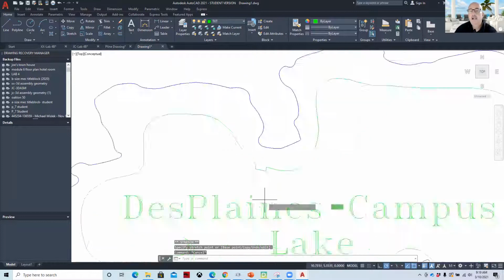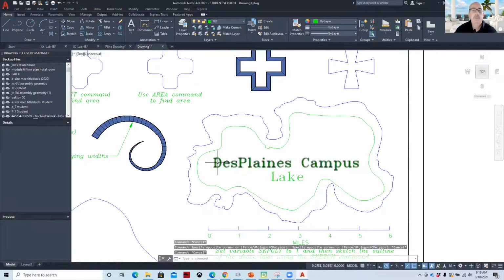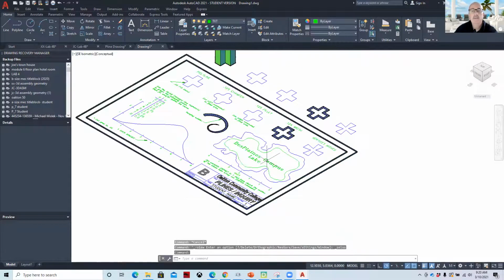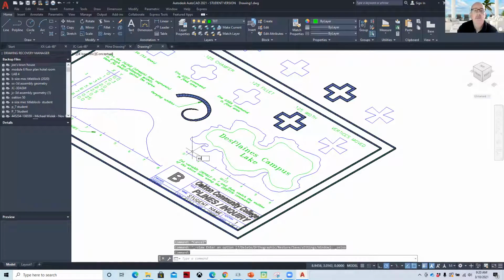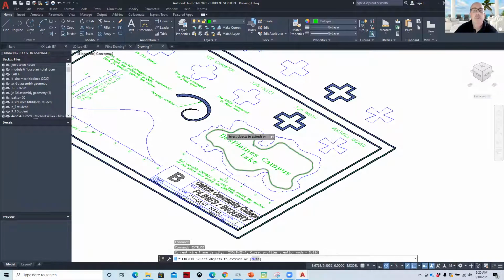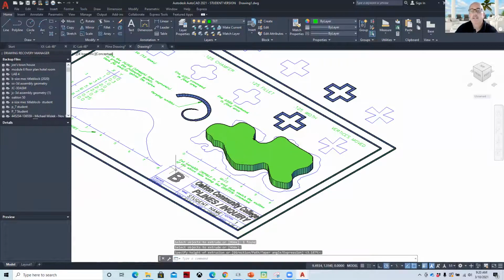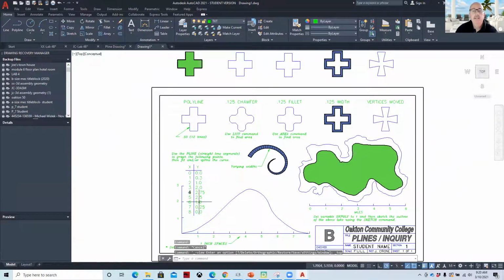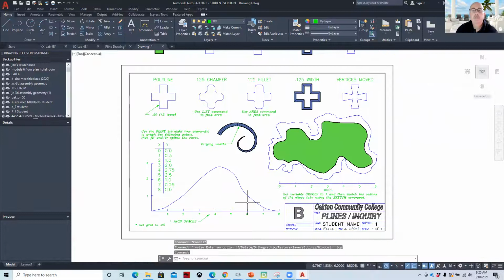And then once they're closed polyline shapes, which this is, I can go through and do the same operations I was doing before, where I can go to an isometric view. And if I wanted to, I could extrude these too. It takes more computer power, the more complicated the geometry is, but you can do quite a bit. We can create these topographical maps with 3D lakes, little boats on them, you name it, we can model it. That's one of the things we like to do. And this is just a spline. I'm not going to go through the entire video with how to do this because we already have one. But that's essentially some information on polylines.